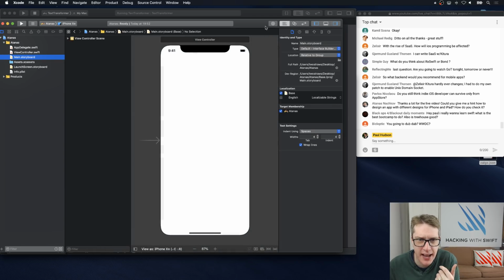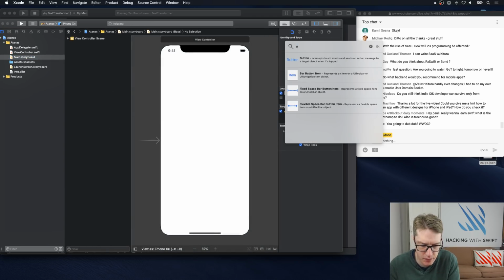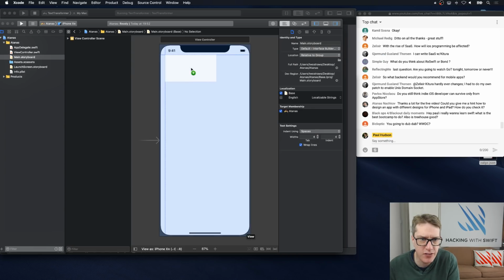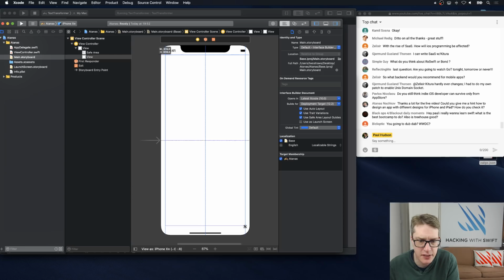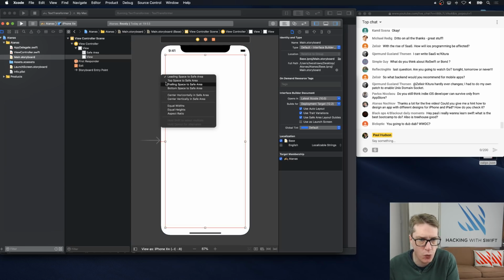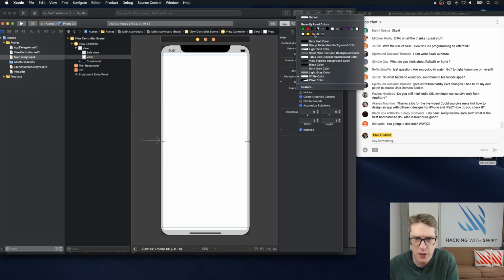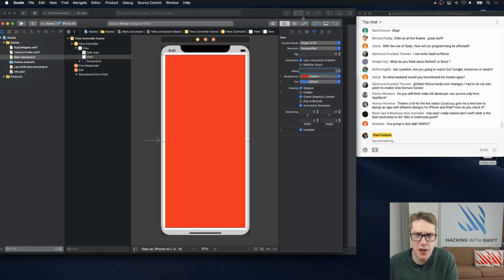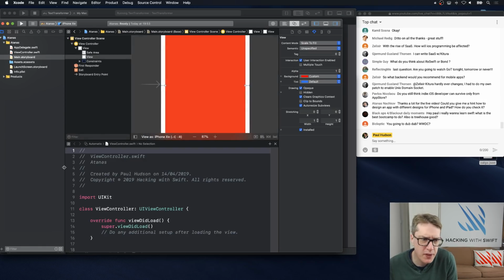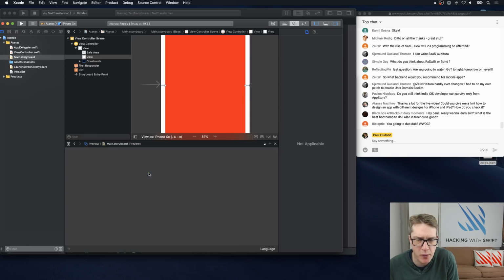I'm going to make a view like that, pinned to all edges. I'll add some constraints so it stays on all 4 corners, and I'll color it red so we can see it more clearly on the screen. You then go to the Assistant Editor and change automatic to preview and choose main.storyboard preview.